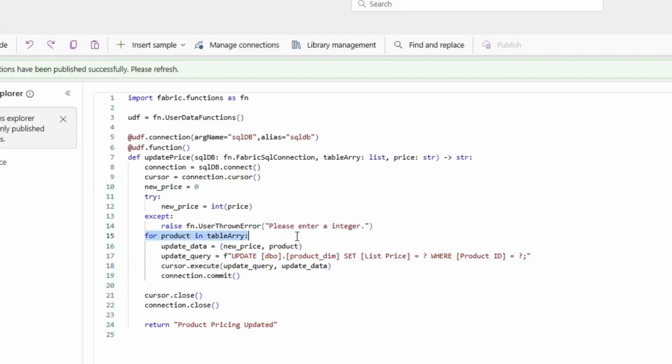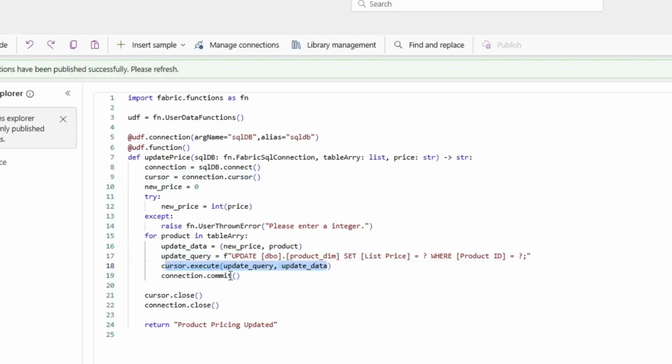So in Python, this is called a for loop, and a for loop essentially runs for every single item in an array or a list. So I said for every product in table array, and in this case, I just declared this variable basically as product. I'm saying, hey, set a tuple right here, update data, pass it in, and here's my SQL update statement. So update product dim, set list price equal to new price, wherever product ID is right here. Now, if I was getting really fancy and wanted to be probably a little less compute heavy, I probably could have configured this with an IN instead of executing a SQL statement for every single record to do this update, but this is just the way I built this.